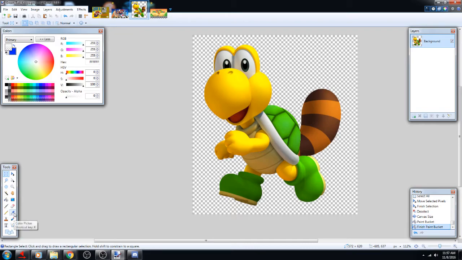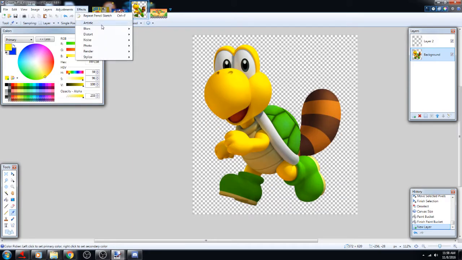And of course, here's the color picker as well. This is also a handy tool. I'm sure you guys know how to use this. Click on an item. Bear in mind, if you are on the wrong layer, as you can see, this layer is entirely transparent. So let's say I wanted to color pick yellow. I'm not going to get yellow, I'm just going to get more transparent color. So be aware of what layer you're on. Now I got yellow.